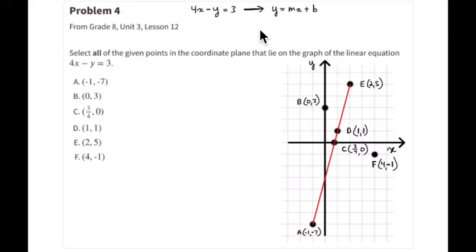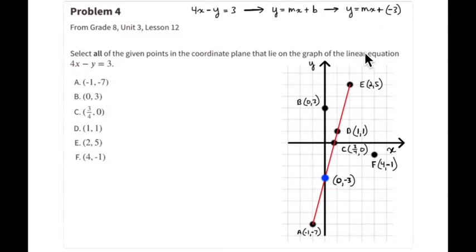All right, so the idea is to get both of these equations, the equation for this line and the equation that's given to you in this form, y equals mx plus b. And remember, m is the slope of the line and b is where it crosses the y-axis, called the y-intercept. So the first thing I can see easily is that the y-intercept is at -3. So you go from 0 to -3. So this point is (0, -3). So I can replace b with -3 right here. Now if I can just figure out the slope, then I have the equation for the line.